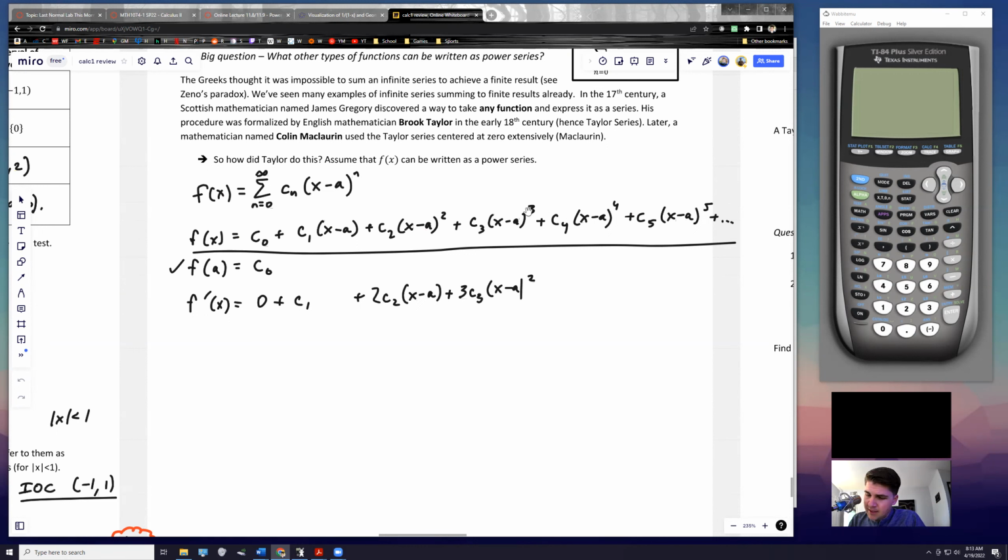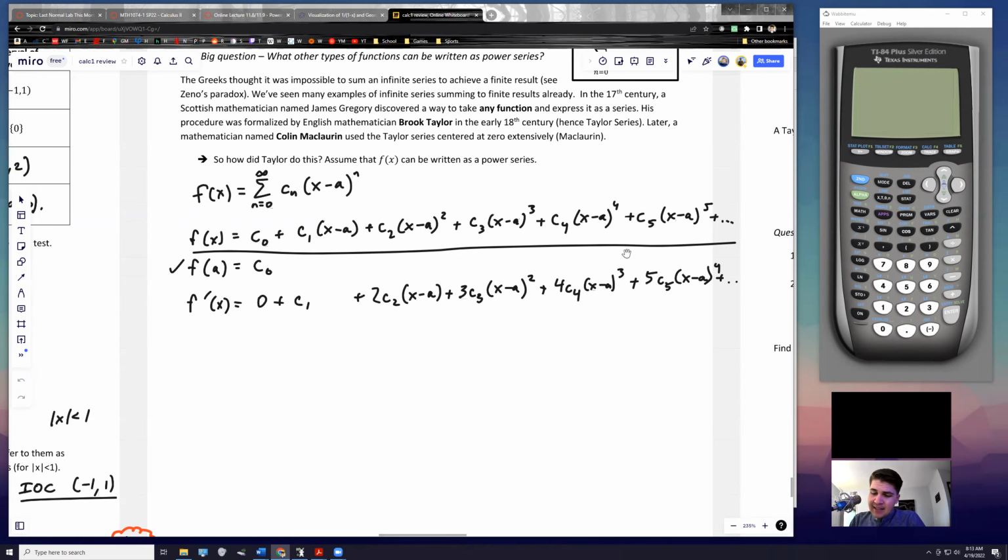That parenthesis came out looking a little straight. The next term's derivative, I would drop the 4 and subtract 1. So I'd have 4c4 (x minus a) cubed. The next term, I would have 5c5 (x minus a) to the 4th. But basically, and so on, right? If it's an infinite series, I would need to continuously differentiate those terms forever. But basically, there is an underlying pattern behind the infinite differentiation of that infinite power series.